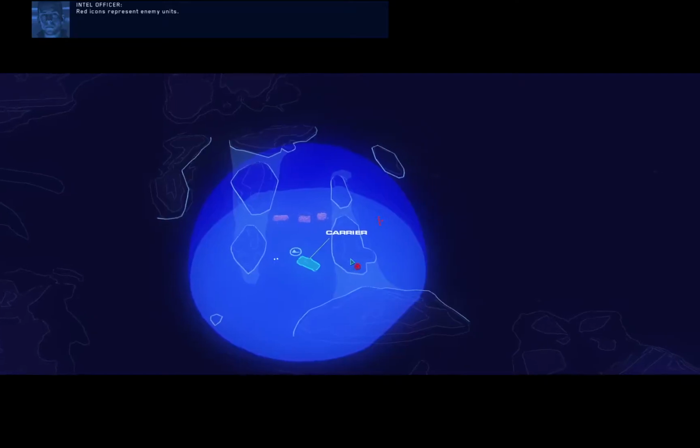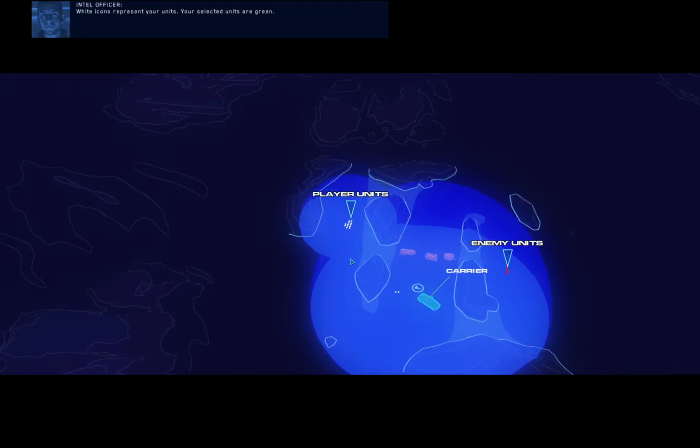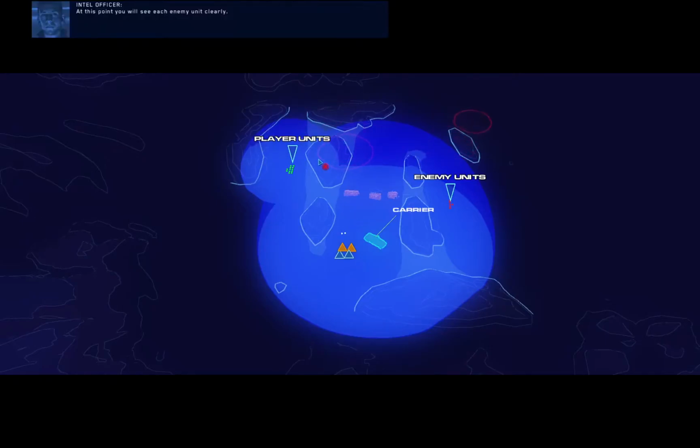Red icons represent enemy units. White icons represent your units. Your selected units are green. Orange and blue triangles represent resources. Blue domes represent the sensor range or vision of your units. Enemy units within contact range are marked with a red circle. As your units get closer, they'll be in sensor range of the enemy. At this point, you will see each enemy unit clearly.